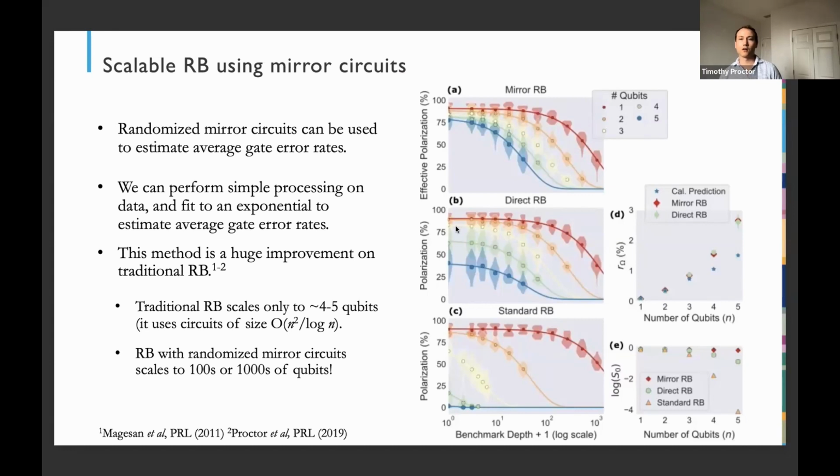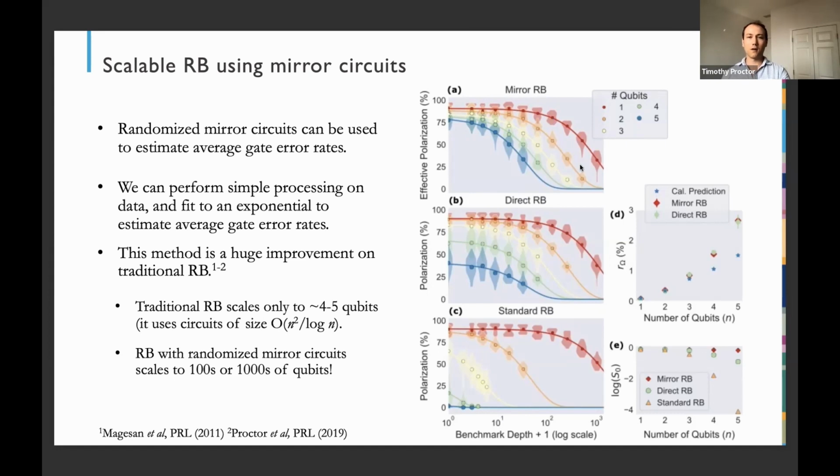On the right here are results of doing this in experiments, and I'll use this to go into a little bit more detail of exactly how this works. The top one is what I'm going to focus on. This is MRB, our new technique. We're comparing it to existing techniques below. What we've done is sample random mirror circuits with various different depths, so that's what the x-axis is here. Then you run a bunch of different random mirror circuits at each of the depths you've selected. That's what these violin plots show. It's the distribution over this summary statistic that we calculate, which is very similar to success probability, for all of the different random mirror circuits we ran. And this is the mean of those random mirror circuits.